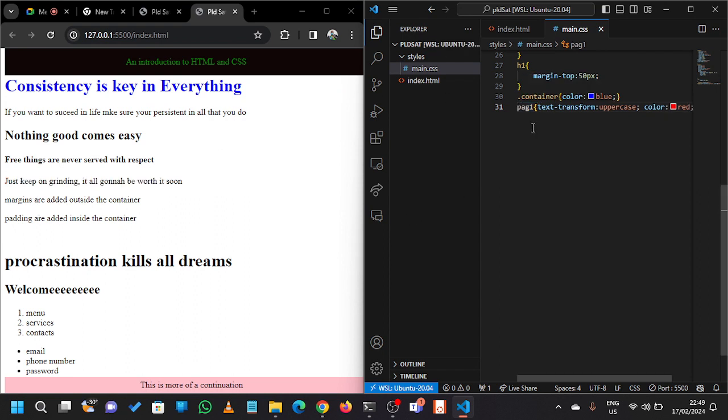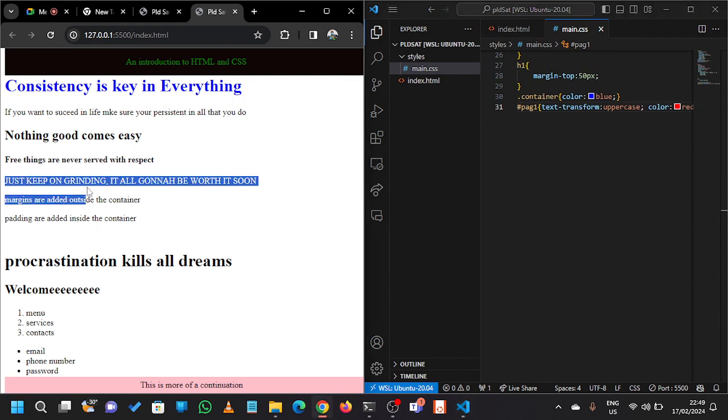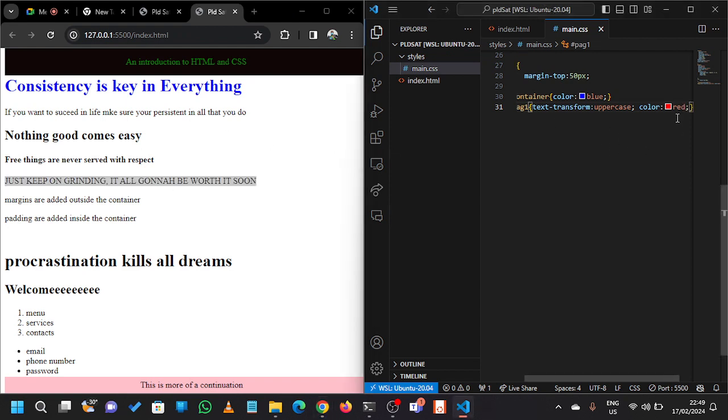But if you add the hash using the ID name that you gave, now you'll see the changes. We have given it a text transform of uppercase, so that's why all of the text has become uppercase. In Kenya we normally say capital letters, so I don't know about you guys. And then the color, we have set the color to red. You can see the text color is red.